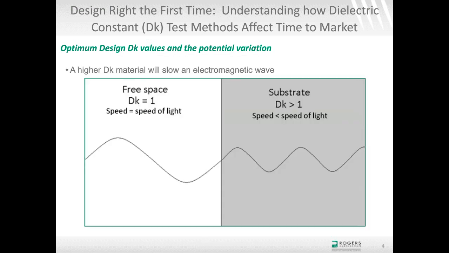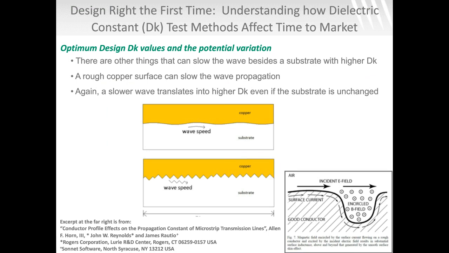As most of you are probably aware, when an electromagnetic wave in free space encounters a medium with higher dielectric constant, it compresses — you get a shorter wavelength, lower amplitude, and it slows down. A slower wave is perceived as a higher dielectric constant. We've found that copper surface roughness also slows the wave down. If you build two circuits on the exact same substrate — one with smooth copper, one with rough copper — the circuit with rougher copper will have a longer electrical length and a slower wave, perceived as a higher dielectric constant even though the substrate is the same.